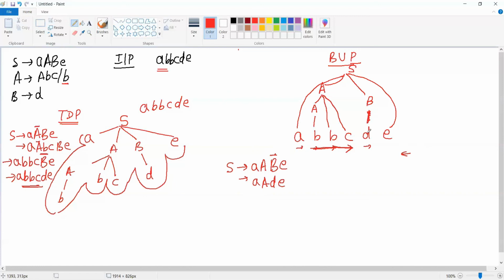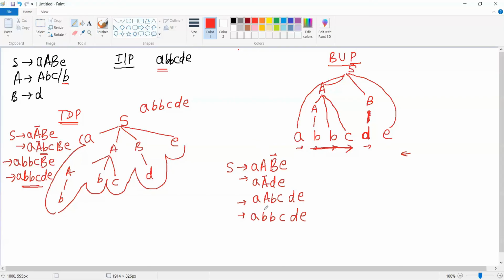This small d has been reduced to capital B, right? Now the rightmost symbol is capital A. So we'll reduce it to A, B, C, D and E. And then we'll reduce it to B, B, C, D and E. This was your rightmost derivation.